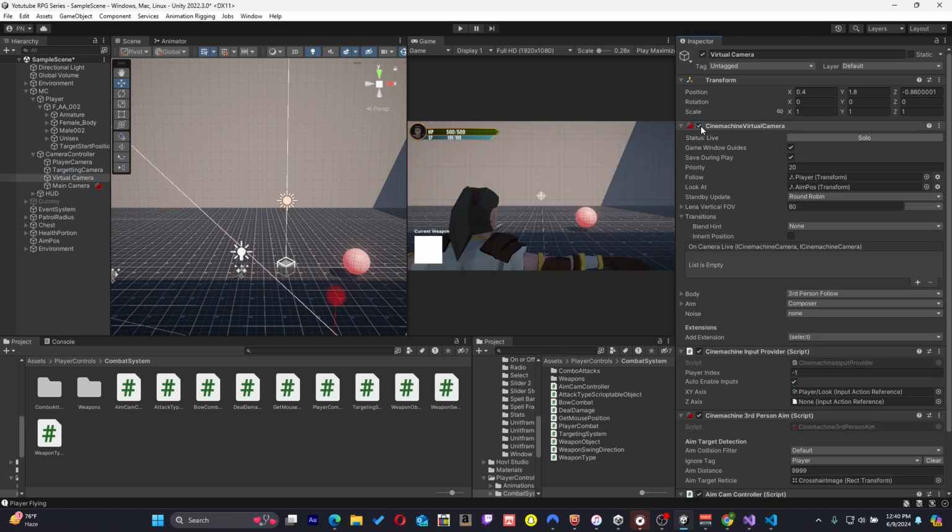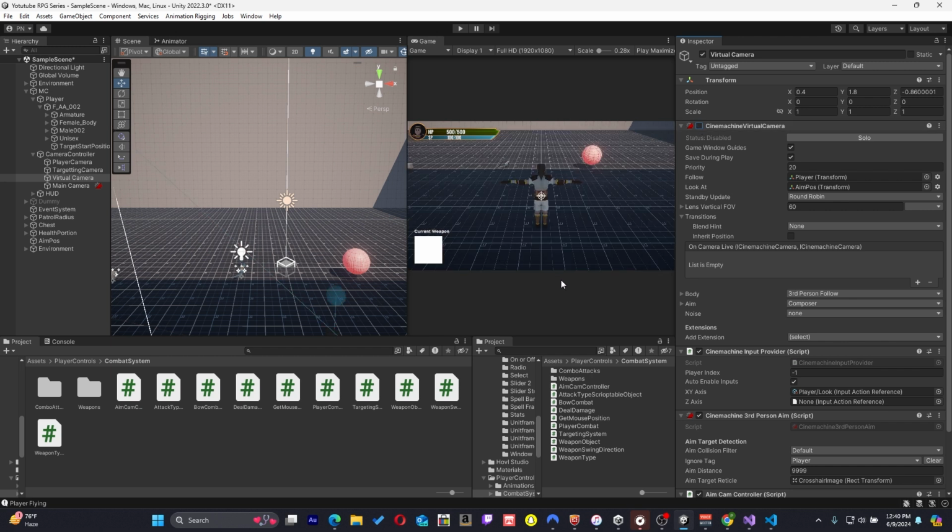Turn the virtual camera on, so like that. So you just disable the virtual camera there. We're going to control it via script, but you just put it on the side like that. Once that is done, what we're going to do is create a script called AimCamController, for controlling our virtual camera.